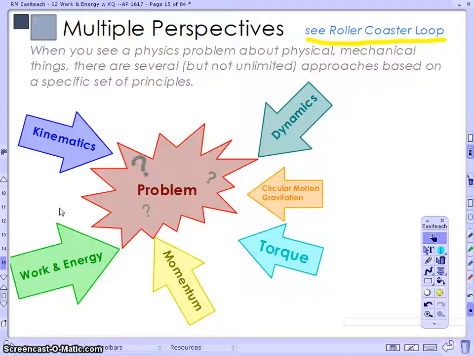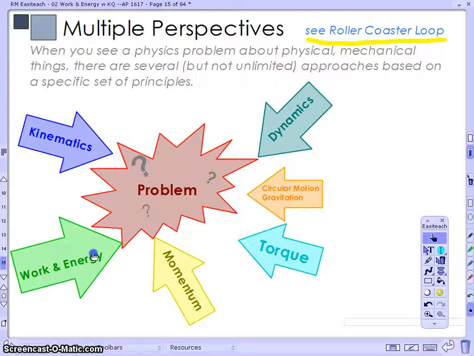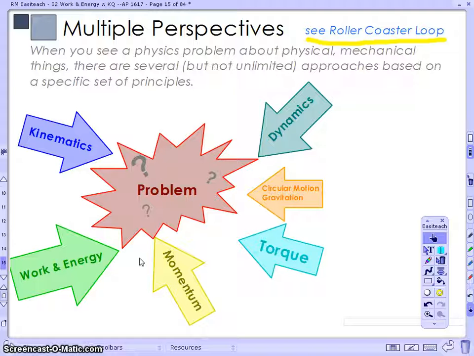But a word to the wise, just a heads up. A lot of people have trouble conceptualizing it because it is so abstract, and because it's harder to draw. You don't have arrows to draw. Like you do in kinematics and dynamics, you can draw the forces. In kinematics, you can list your knowns and unknowns, and there's a sort of visual nature associated with the equations. People have mental models of those. Work and energy, it's harder to have a mental model of it. It's harder to have a mental model of elastic potential energy.